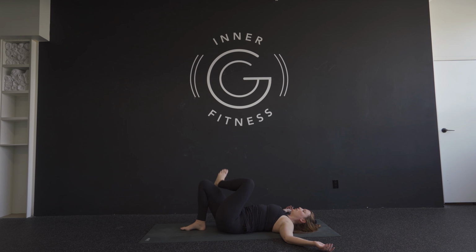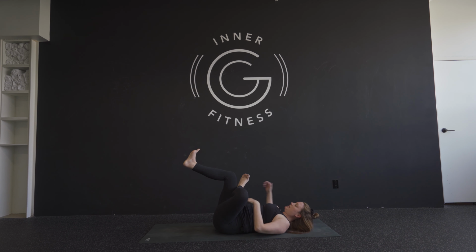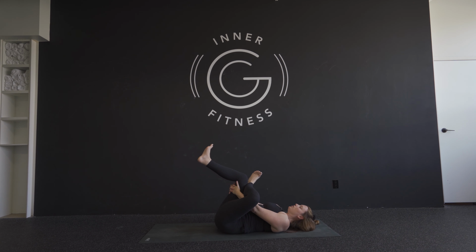Left ankle crosses over right thigh, flex your foot, use your left hand to press your left thigh away. Option to lift that right leg up 90, interlace underneath your hamstring, hug your right leg in, utilize the left elbow to press the left thigh out. Toes are to the sky, shoulders down the back. Focus on your breath. Relax your face. Come back home to you.